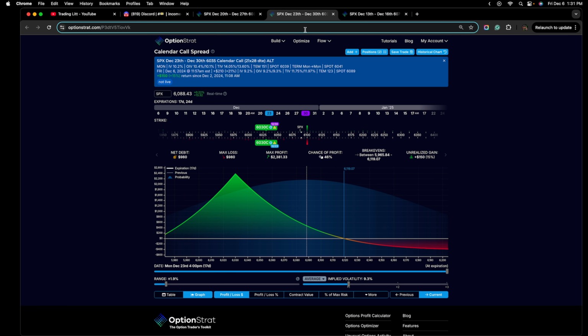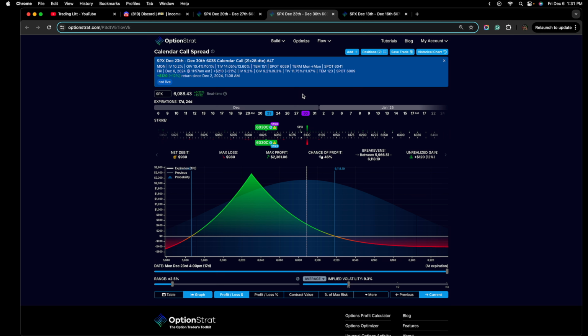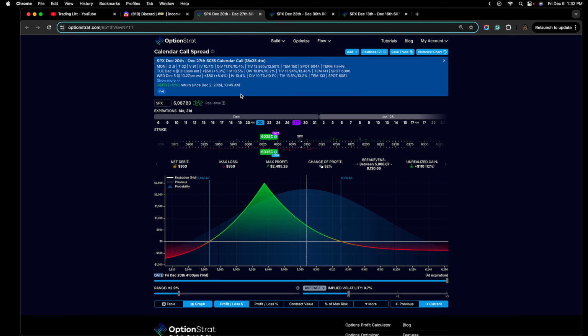Lastly, let's just show you guys the example that I took note of. This was the alternative calendar in which I used the Monday to Monday expiration instead of the Friday to Friday expiration. This calendar spread actually outperformed the other one as it was up over 20% earlier here today. You guys can take note of the changes between the implied volatility, albeit I did journal this trade a little bit after the other one. So this one was opened about 15 minutes or so after the first calendar spread.